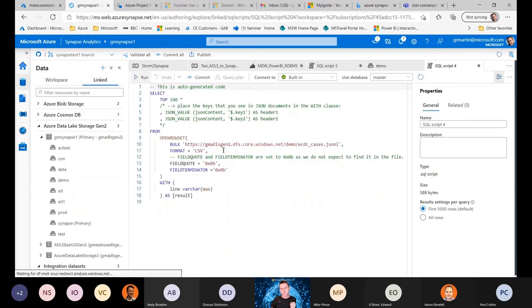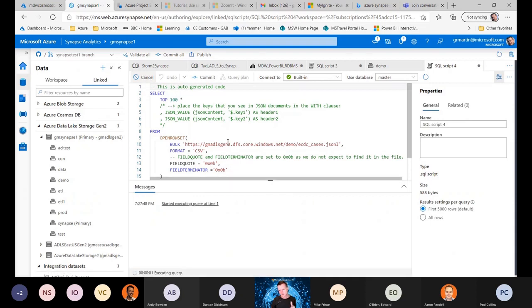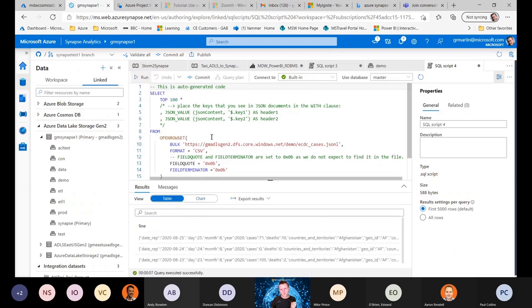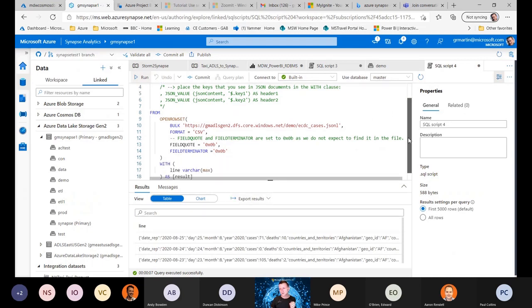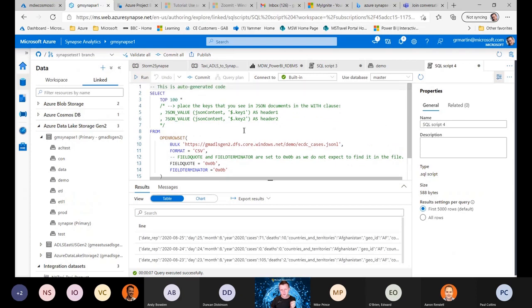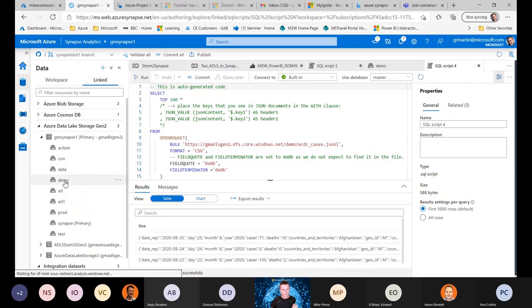The code is generated behind the scenes and is quite verbose, so it would be quite a task to do manually. And it returns the results there. Irrespective of your file formats, CSV, JSON, Parquet, all of the major ones, you just right click and it generates the code for you.